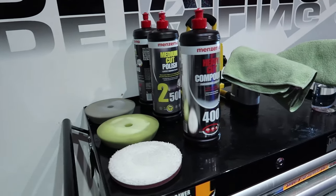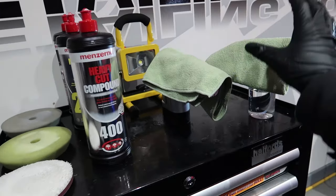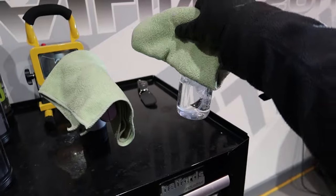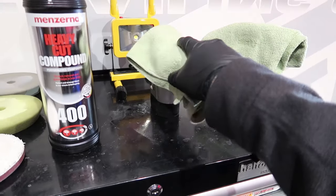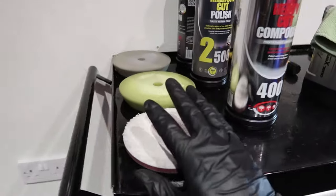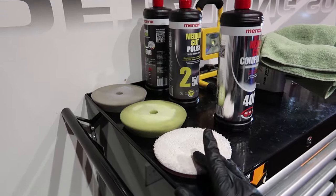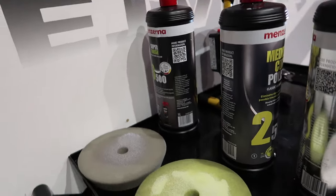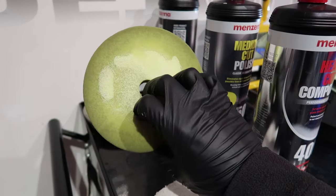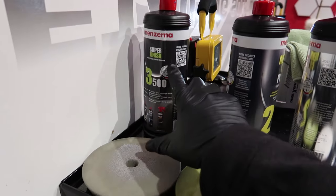And I wanted to show you my sort of work setup. What's going on here? So I have my IPA or alcohol wipe down or slow degreaser. Today I'm using Spies Hecker on this one. I have my polishing torch, which I use for inspecting and removing the polish. And then, depending on the area, I have been using these three pad and polish combinations. So the normal areas are getting tackled with these combinations. One of my favorites, 2500 and the yellow Rupes pad on the LHR15. And then once that's done, we just use this for jeweling it.